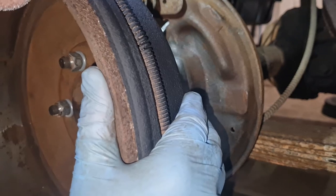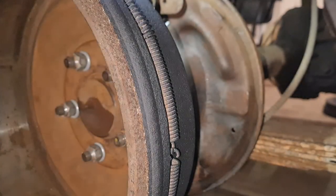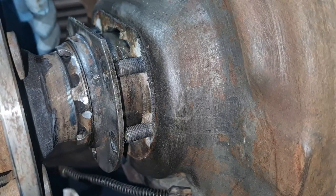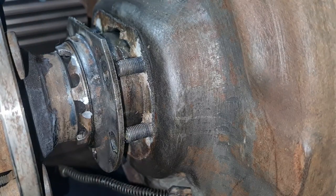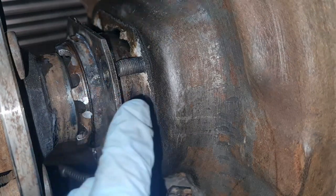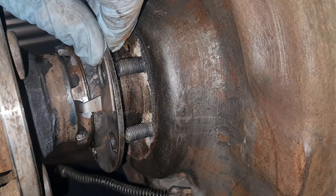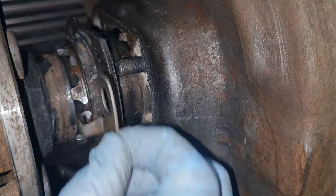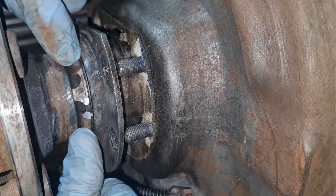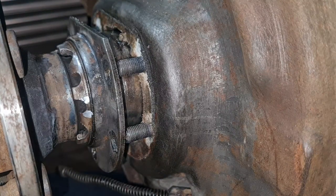Now that there, I'm just going to keep that there for a second because I want to show you something. Hang on. Right, that's better. I've got the drum off and put you on the tripod again so that we can see what we're doing. Right, now I've kind of cheated here. Obviously, there was the mark that the clip has to go on, and it goes on to that one there, right? So if I was to put that on there like so, that lines up lovely, all right? Now, this is what screws in and out, this bit here, okay? That there is what screws in and out to take up the end float, all right?